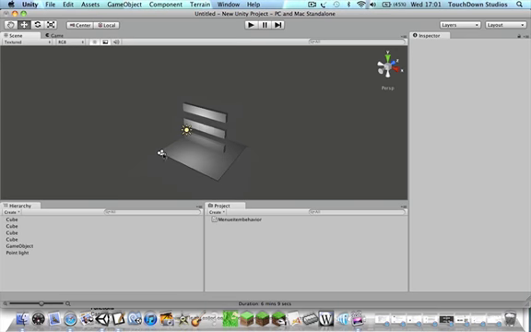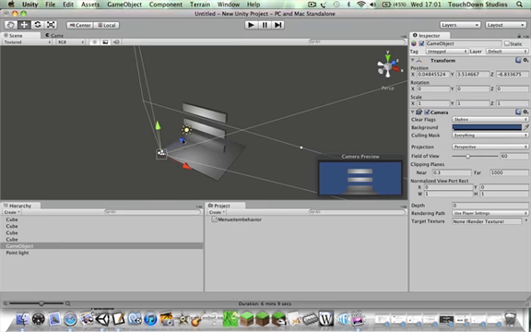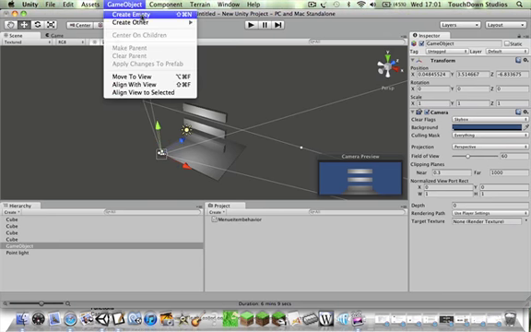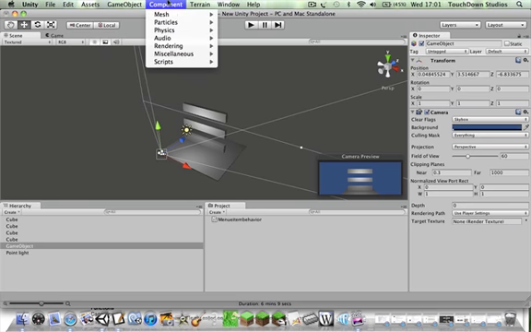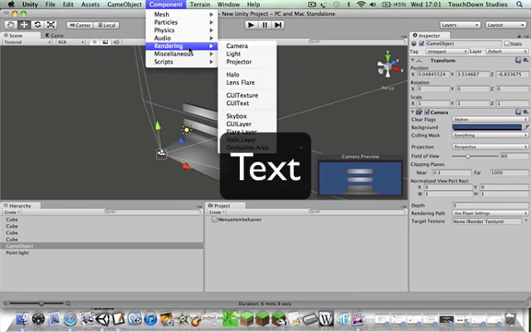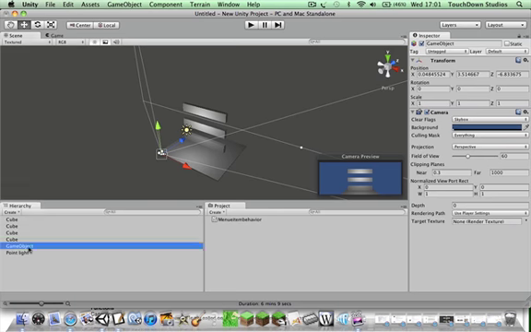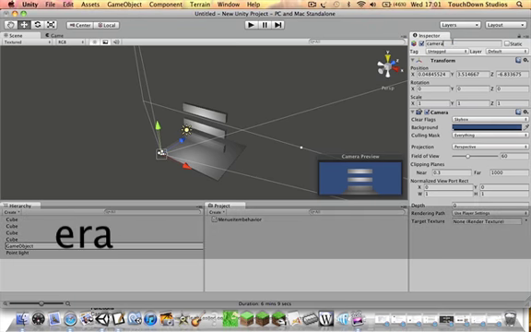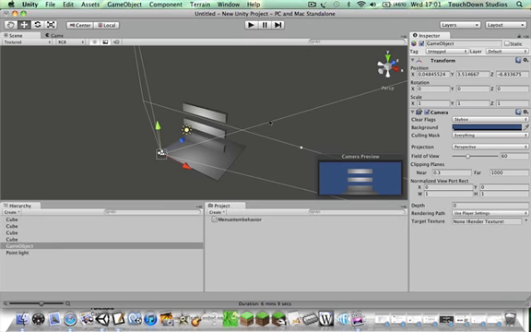As you can see, I have added a camera here, and you can do that by going Game Object, Create Empty, and then just go Component, Rendering, Camera. That'll add a camera to the game object, and you can rename the game object to whatever you want. Like, for example, I can rename it to Camera. Then you can change all of these things if you want, but I don't really bother with that.